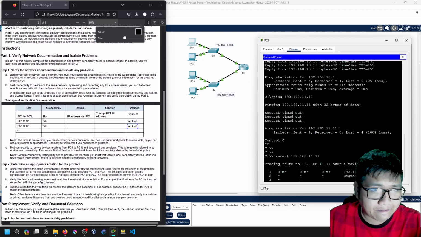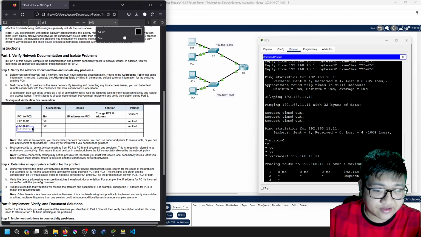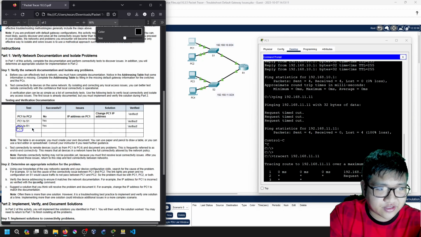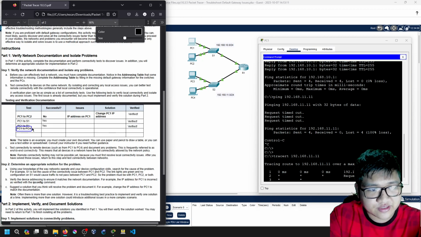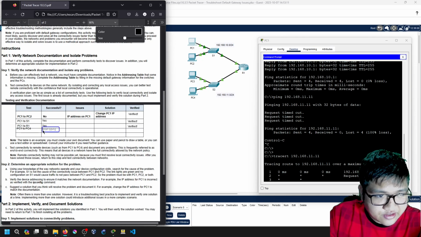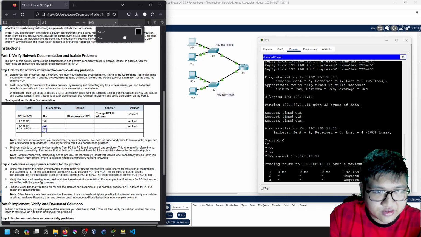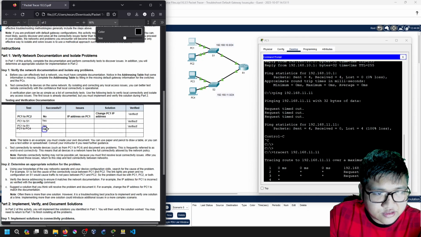So let's note that down. PC1 to PC4 connectivity, no. Let's see if we've got an issue going on.